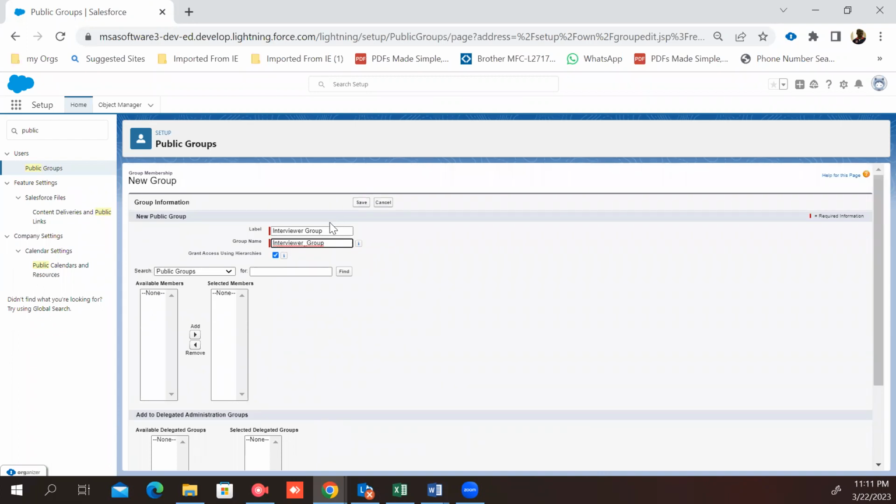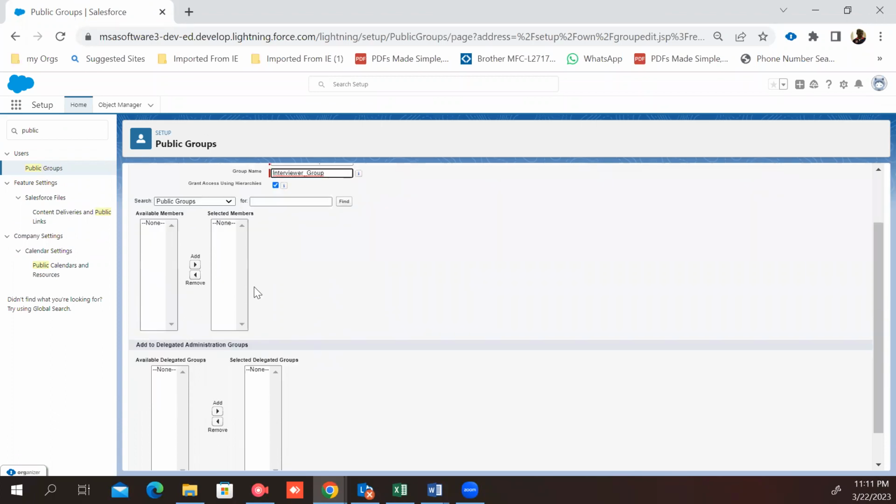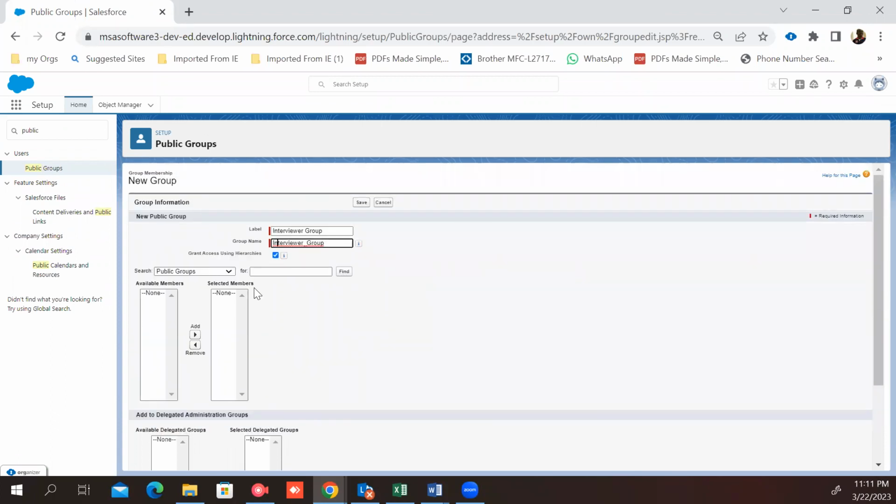Okay, now select users. Go up and click on the drop down. Yeah, click on the drop down. Yeah, you have users as an option.